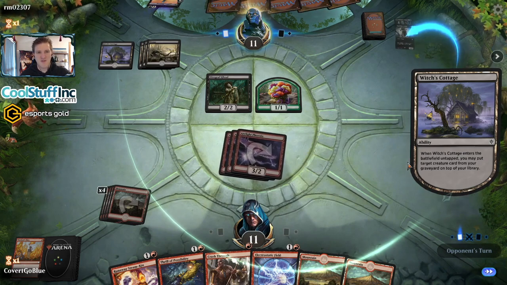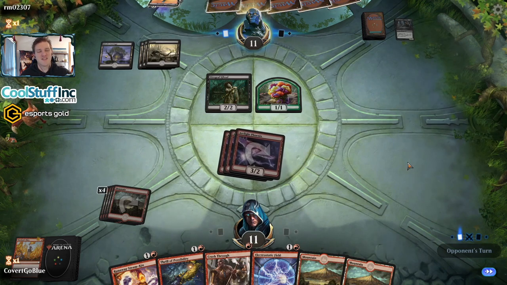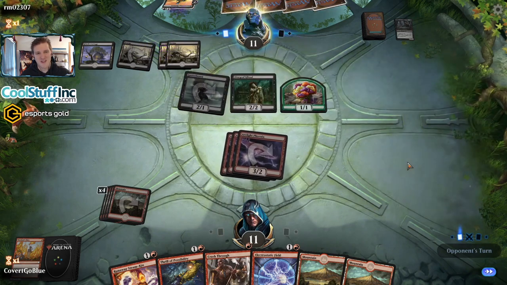They're going to get back their Priest of the Forgotten Gods. No? No, they're not. Forget that. They're gonna get back nothing. Alright, Gutterbones is here.